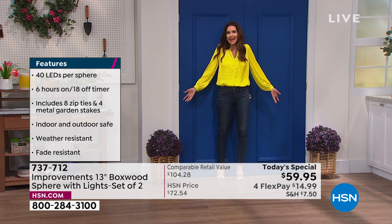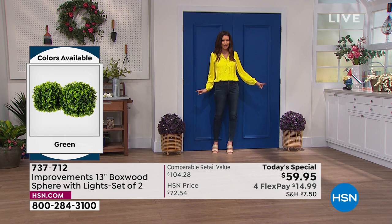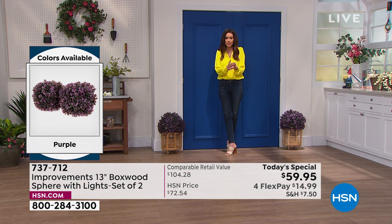So this is how I picture it. Just put it in any kind of planter. It's very lightweight. $59.95. You get both. Any place else, you would be paying closer to $102. Actually, you could pay $100 per, especially with the batteries and that beautiful lighting. And let's talk, Deb, about that remote. The timer. Because you don't even need a remote. It will automatically go on when you set it to go on, and it will automatically turn off. That's going to really save the life of those batteries.